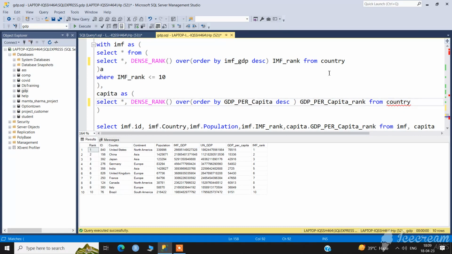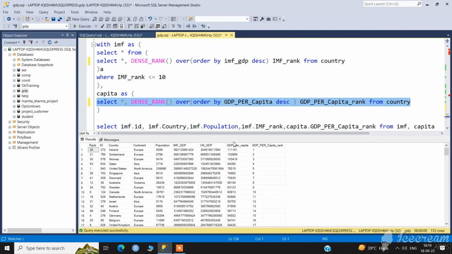Okay, and here you can see what I have received. You can see here I have received this data. This data first is Ireland, and so on. Okay, what I want is where the top 10 IMF GDP countries are located in GDP per capita.